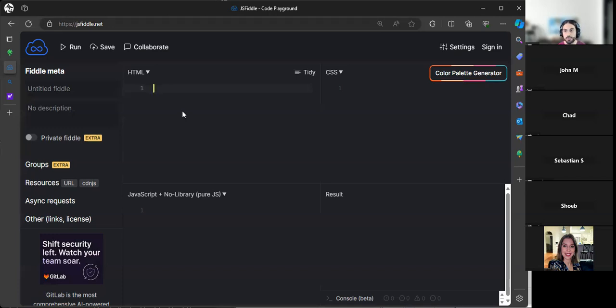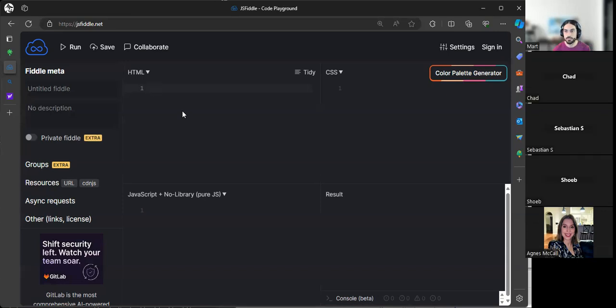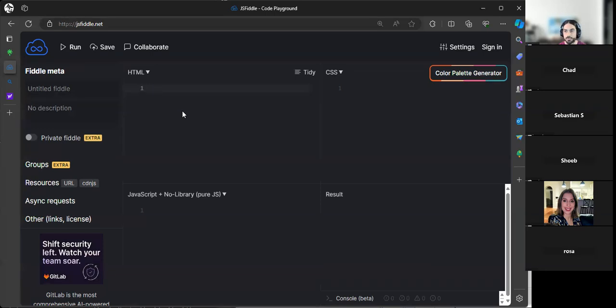HTML is to do more with the structure of a document. So it started out as a way to share scientific documents. That's why the terminology is all about documents and such. And then it evolved to what we see today with applications with so much interactivity, like what we see in social media and so on.